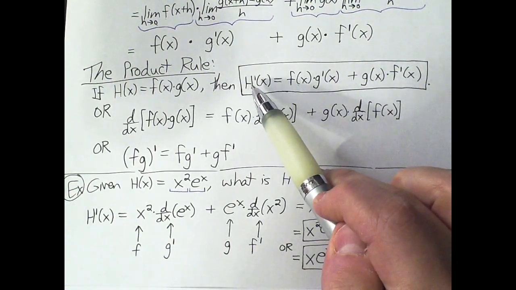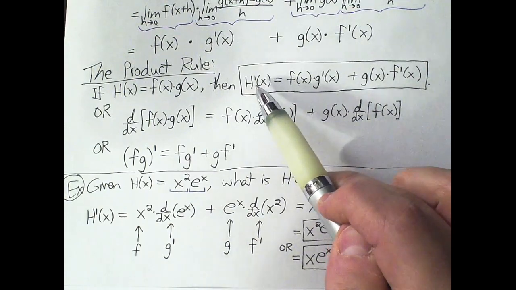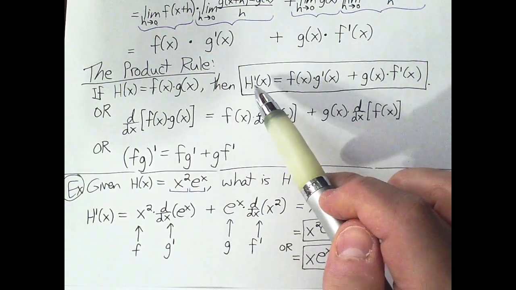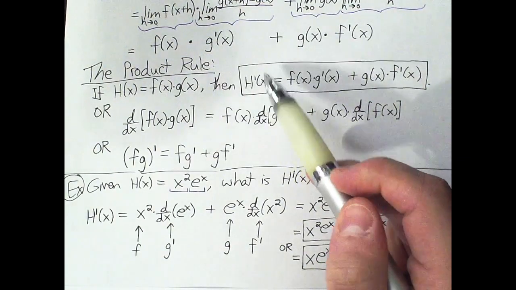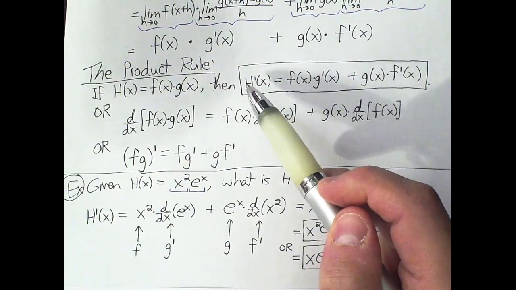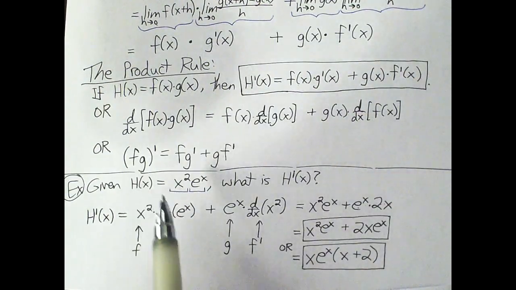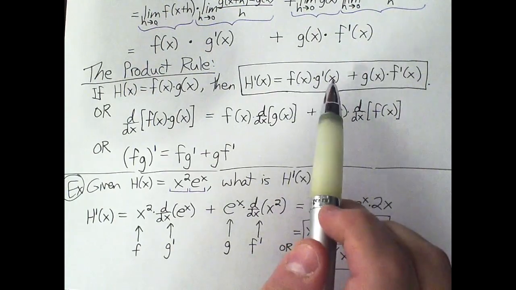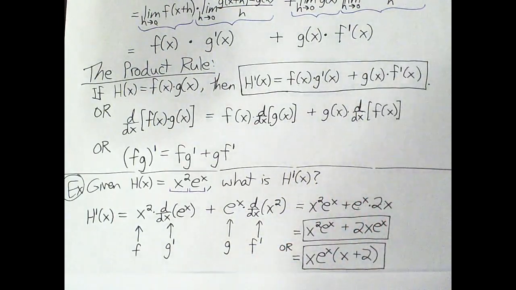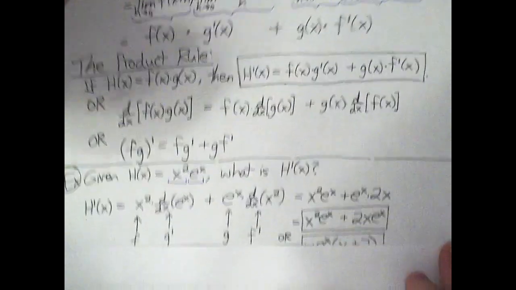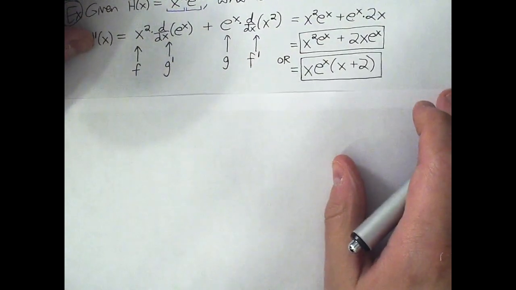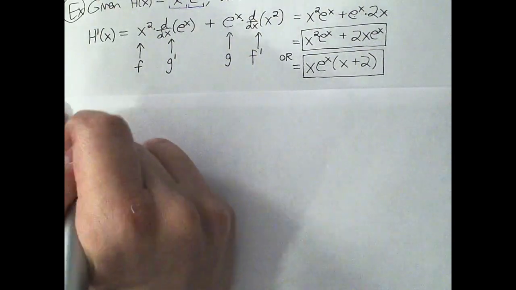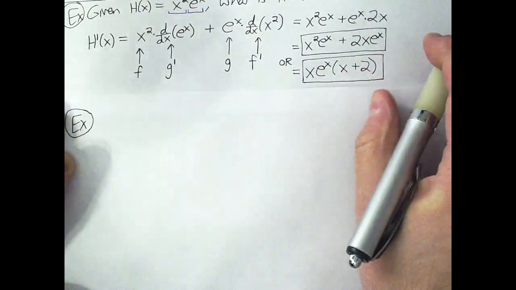The original function that we're taking the derivative of doesn't have to be called h, right? It could be called y, it could be called h, it could actually be called f. What if the main function that we're dealing with were called f? We could still use this. We just have to be a little careful about f's and g's and things like that. I'll show you this in the next problem. We don't want to have to call all of our problems h from now on. That would just be awkward.